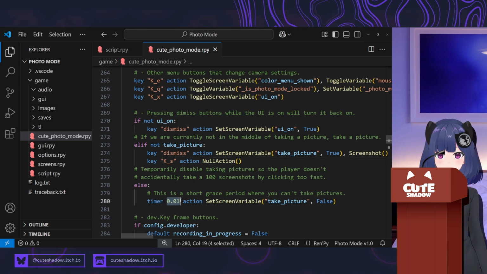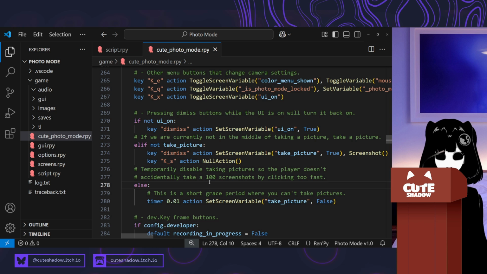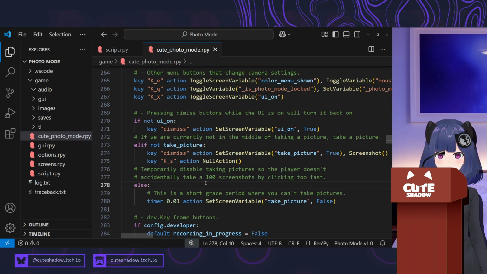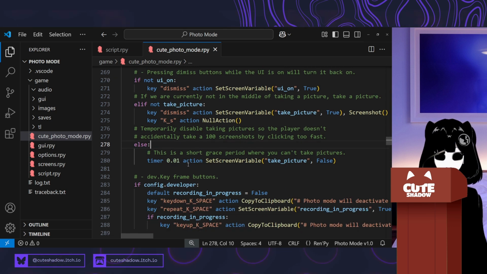We have to wait 1/10 of a second before we can take a screenshot again. So this is very important, because if the player were to press the button really, really fast over and over and over again, they might accidentally take a whole bunch of screenshots that they didn't want to take. So there's this very tiny 1/10 of a second delay between screenshots.